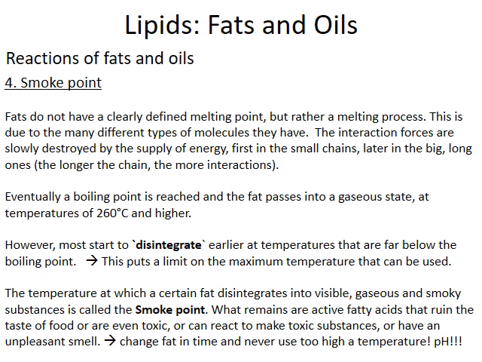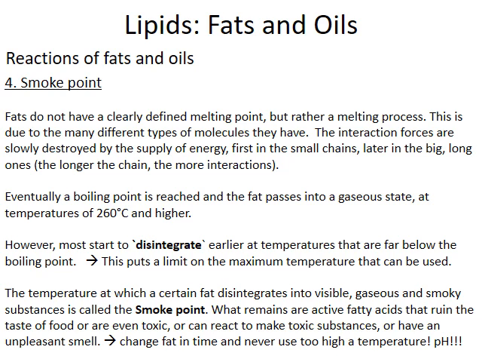The last reaction that concerns fats and oils is the reaction that is being determined by the smoke point. And what happens is that at a certain high temperature, the fat and oil will disintegrate by themselves. And the temperature at which this disintegration happens is called the smoke point. And how can we see the smoke point? Well, look at the vapors coming from the fat or oil, the molten fat or oil.